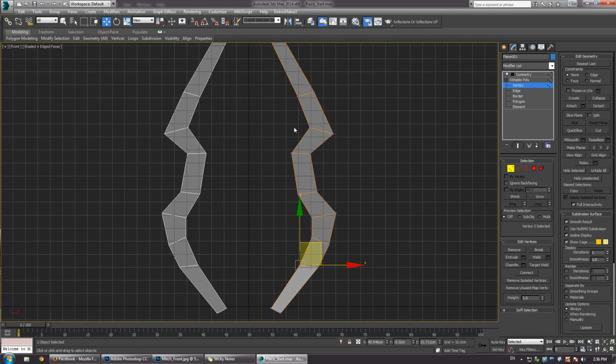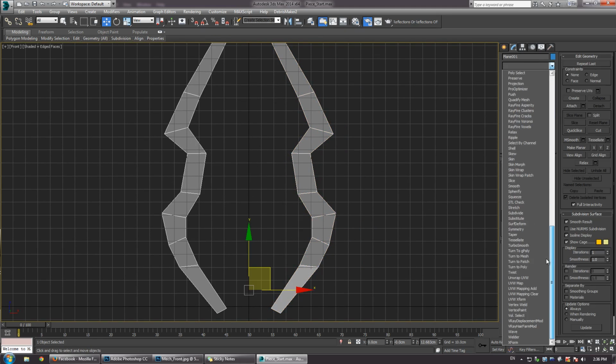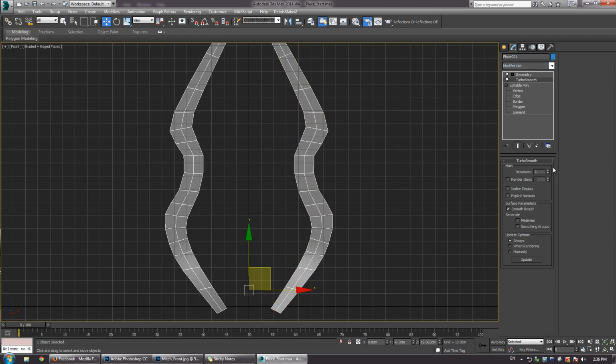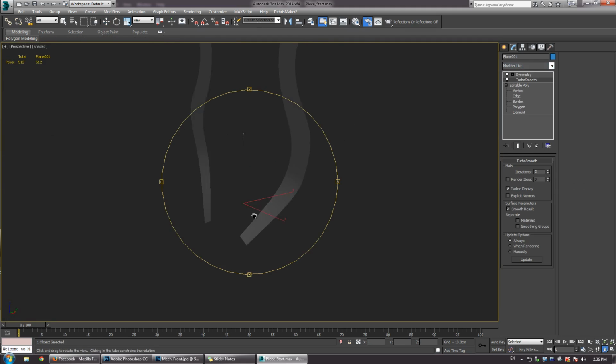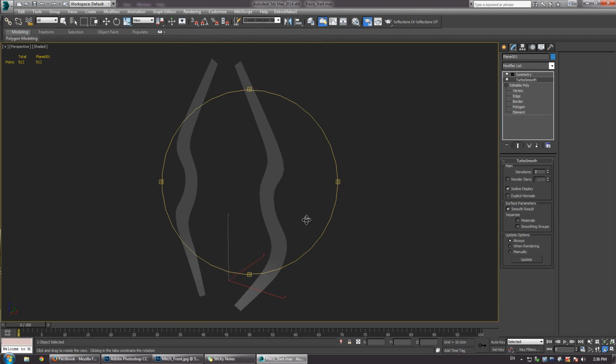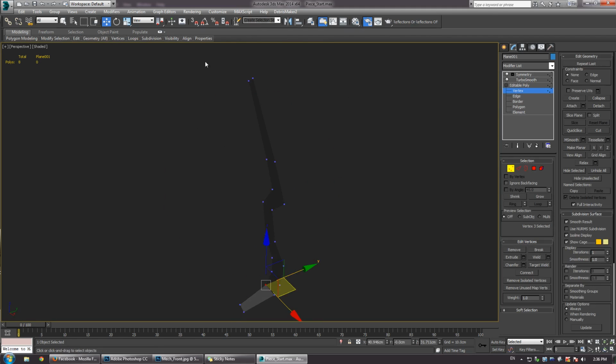So at this point, I want to put a turbo smooth on, and I'll just set it to 2 iterations and isoline display. And I'm just going to start blocking out the depth of the object.